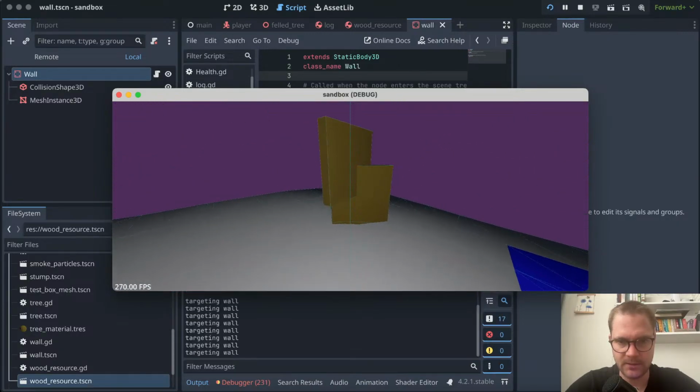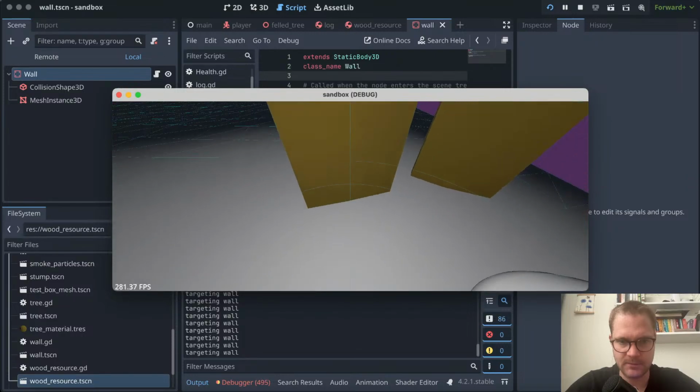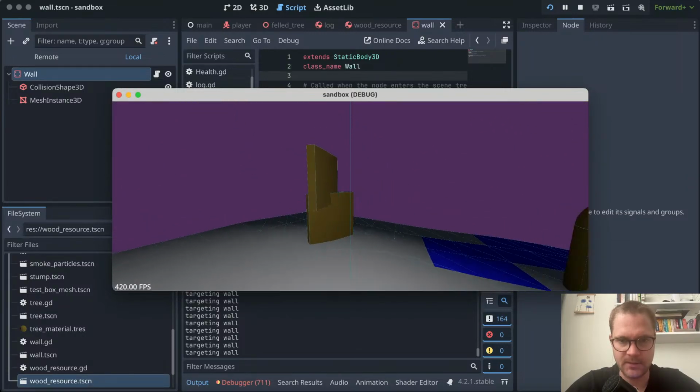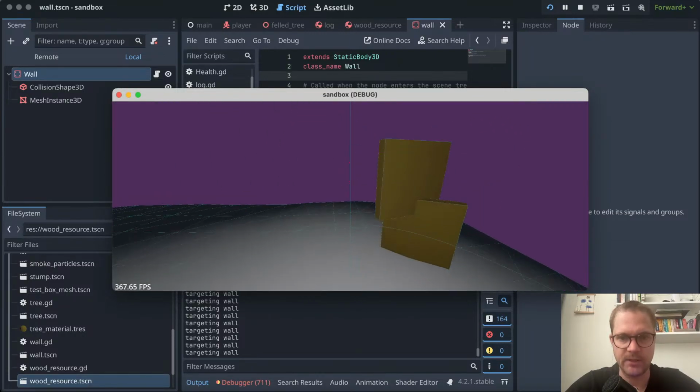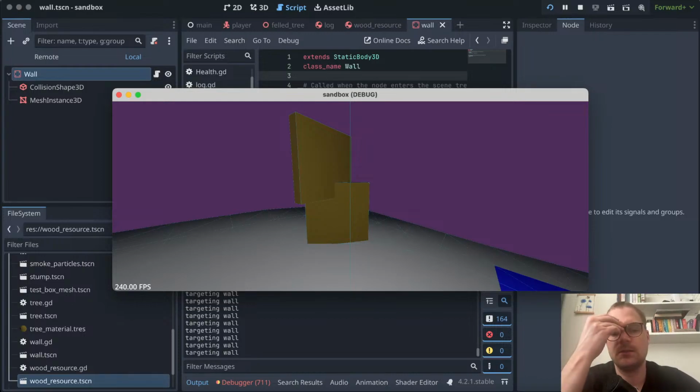So here we get nothing. Targeting wall, nothing. Targeting wall. Okay. So now we can do some snapping. Snapping logic. How though?